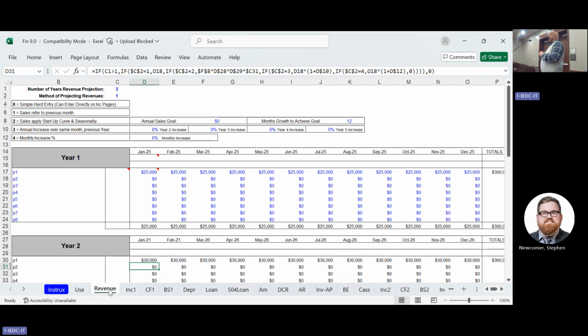Trans tab also. If you're including that this can be used for the lender, then I would definitely include that trans tab as well. If you're just trying to give that entrepreneur a sense of feasibility, and does the math work, you probably can just stick with the INC1, the revenue and the loan tab.